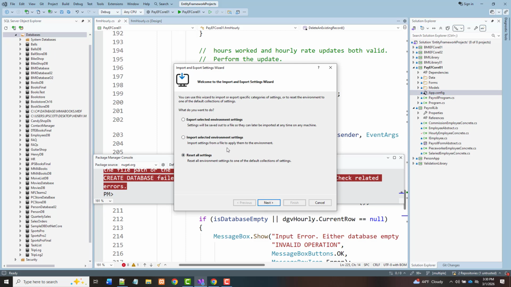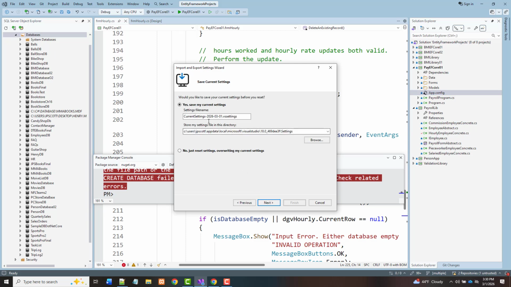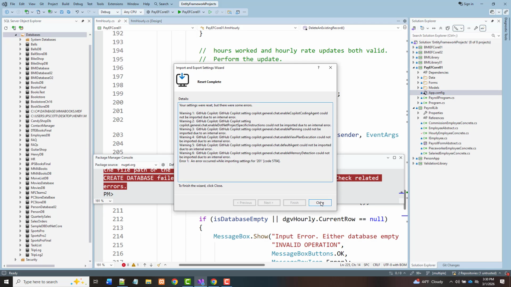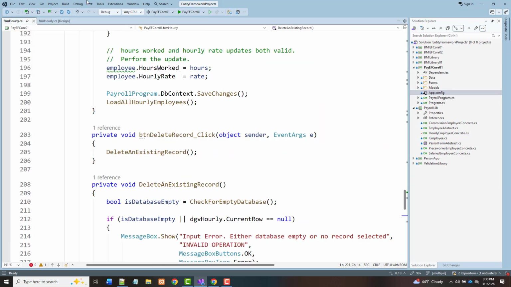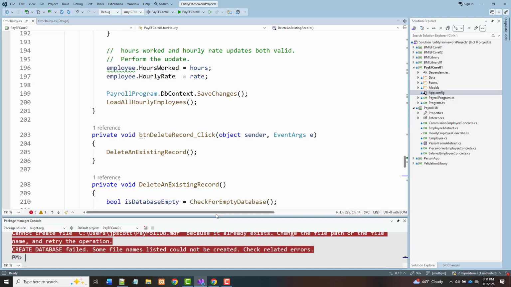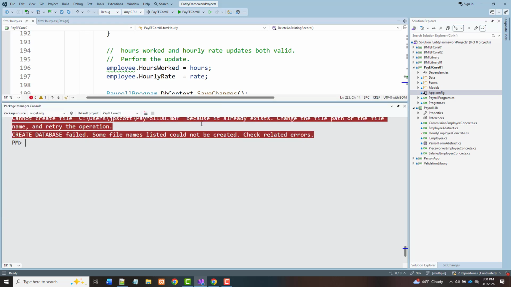It'll say, do you want to save what you have? If it does ask you, you don't. No, I just want to reset all settings and say Next, Finish, Close, and it's back. All right, so Tools, NuGet Package Manager Console, and it's back where it should be.